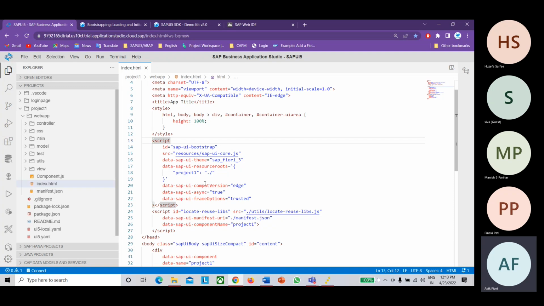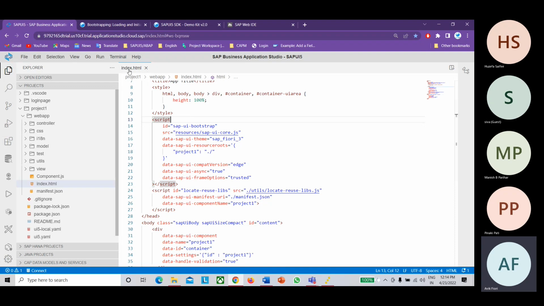But if you want to run this app on the Fiori Launchpad, it won't use index.html. For running the app on Fiori Launchpad, you don't need index.html. It will directly initialize your component container. We'll see what a component is in a few minutes.